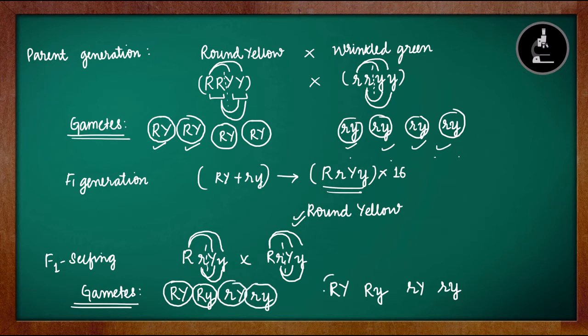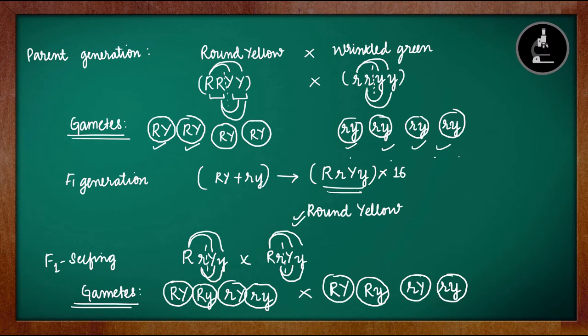And it will be similar for the next parent also. Why? Because both the parents which we are taking are of the same genotype. So the gametes produced by them also will be similar. So these are the 4 possibilities. So here 4, here 4. Again, if we cross 4 into 4, we will be getting 16 combinations now.